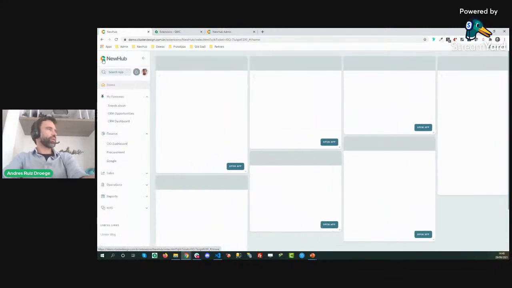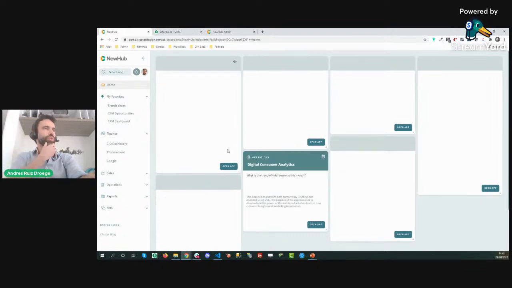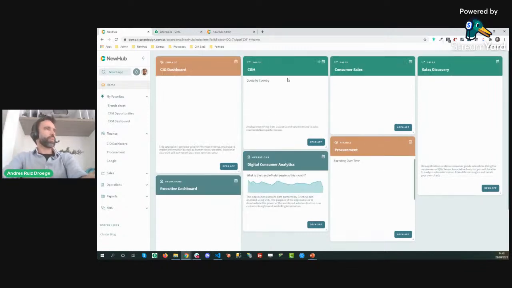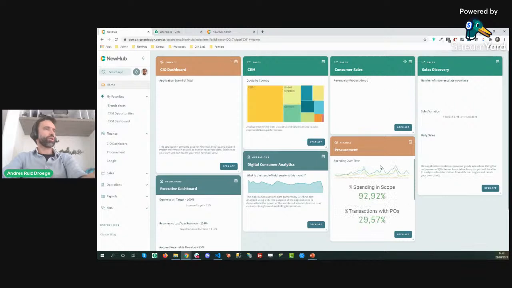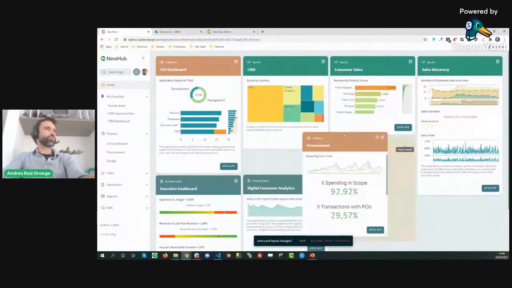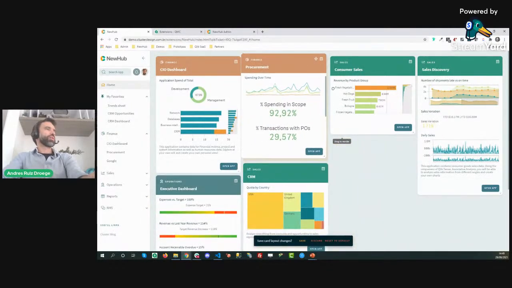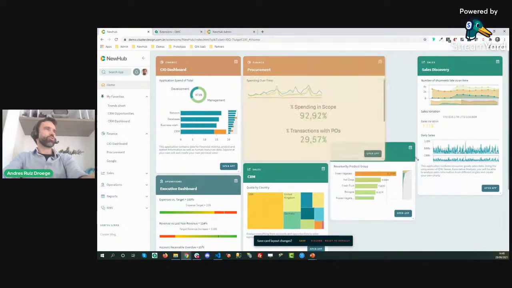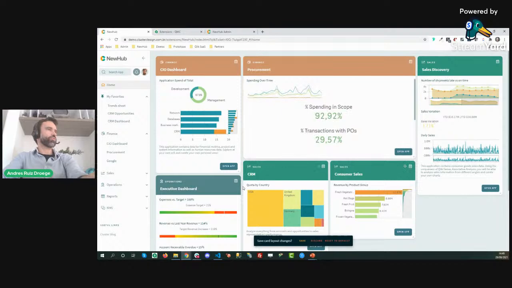Then the other new thing that came up here with NewHub is the ability to rearrange and drag and drop your homepage cards. So if, for example, you specifically have a need for the CIO dashboard and the procurement dashboard, and you need to give highlighted attention to those two objects, you can come here and drag and drop them on top so that you can always see them on top just for your user.